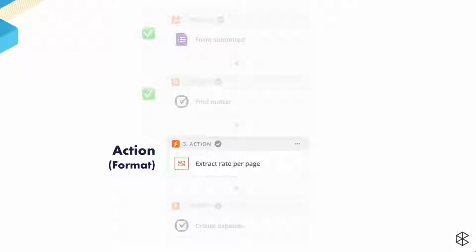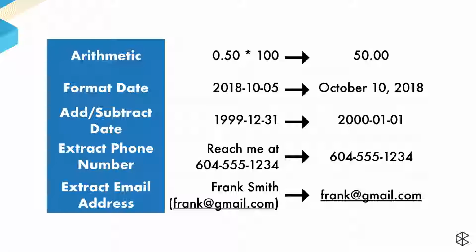Next is the action, the first of 2 actions here. Now, this is an interesting step because it's extracting the cost per page from the rate. And this uses something called formatters, which can be really, really useful if you get into some more advanced Zaps. It takes one value, and it applies some transform to it, and they have so many different types of transforms.